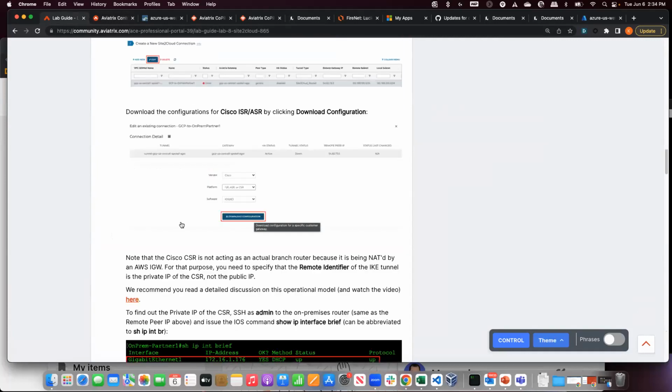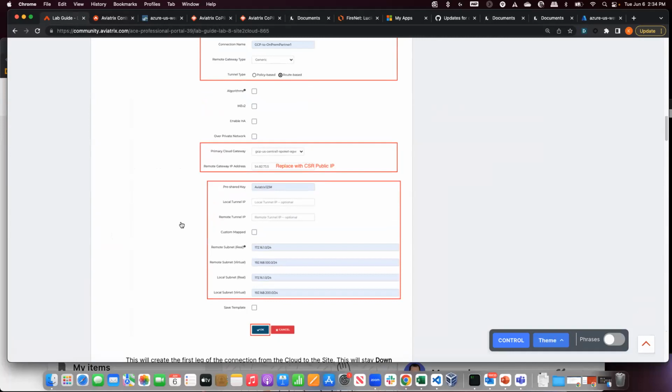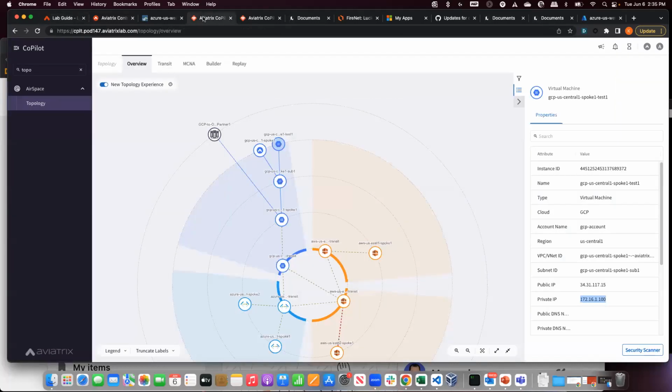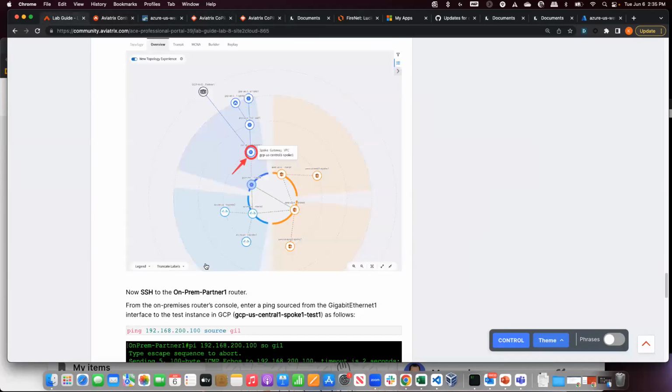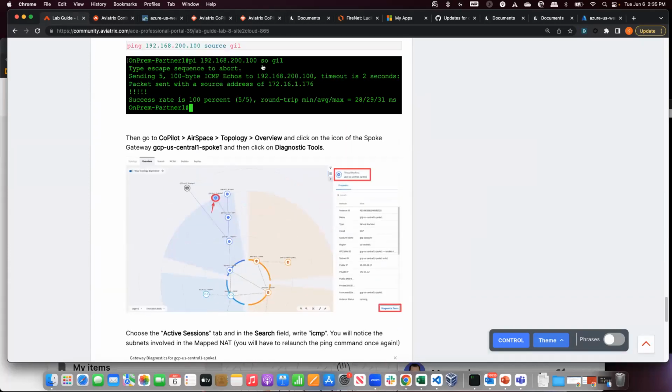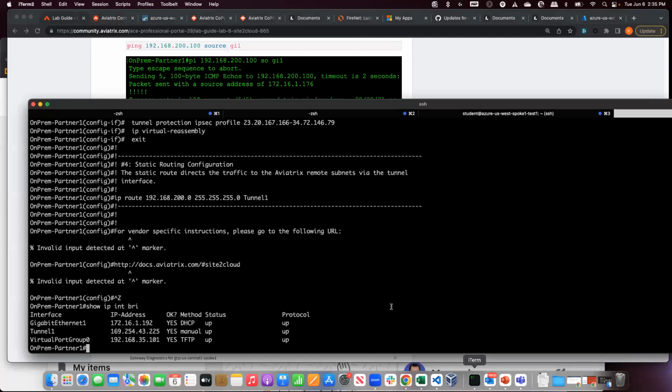So we are going to look at the local virtual IP, which is 192.168.200. And if you recall, the last octet of the test machine is 100. So as a result, we are going to ping 192.168.200.100. So let me try that.